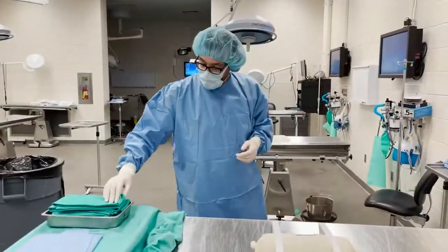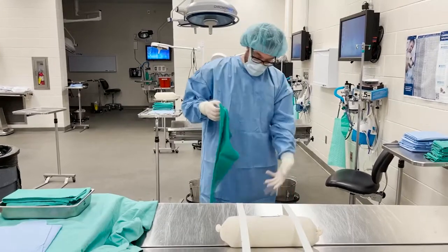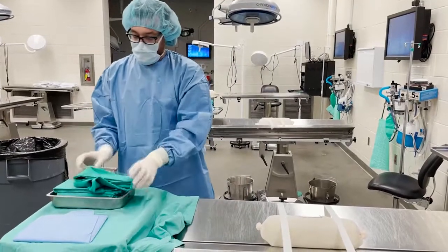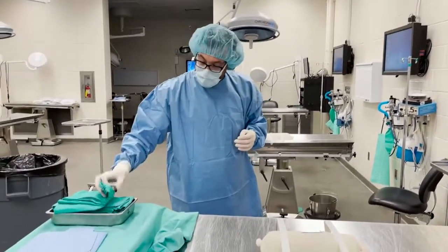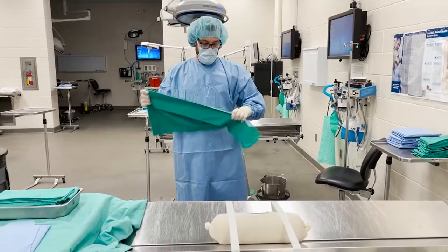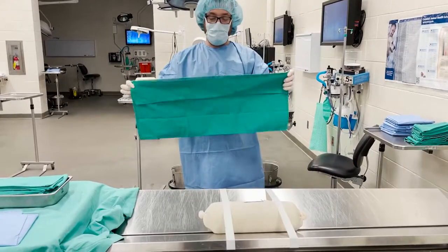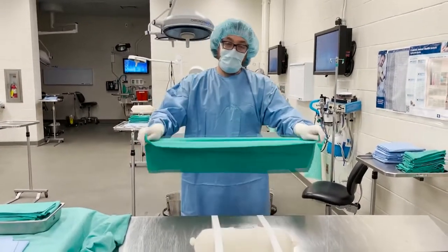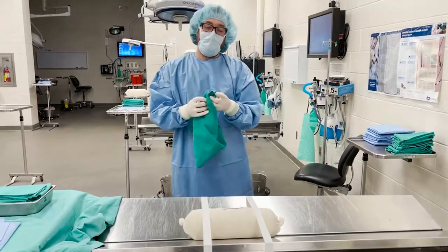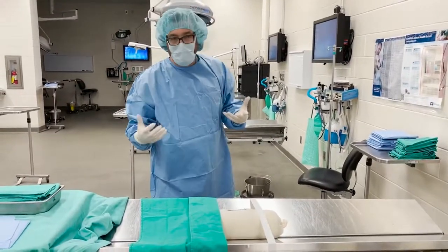When I grab these, I'll usually grab my towel and step away from the table so I don't drag it or let it dangle. My hands are always in the sterile field. I grab my towel and do it very controlled — I'll pinch it and shake it out in front of me. What you want is to have one folded edge; keep that edge folded, and the folded edge should always be facing the patient.